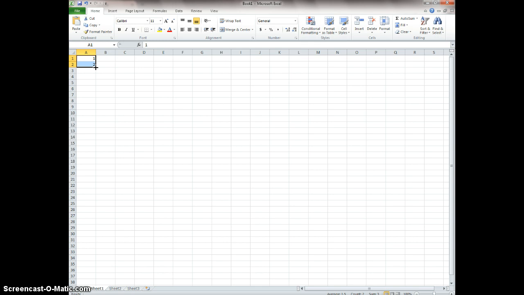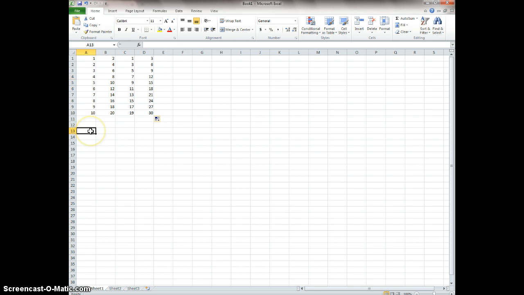So you hover over there and then you click and you drag down, and notice how Microsoft Excel is automatically filling in the values based on the pattern that I had initially put in. You can do it with even numbers. You can do it with odd numbers. You can even do it with multiples. The point is that you want to be able to show Microsoft Office your pattern so it can duplicate that.